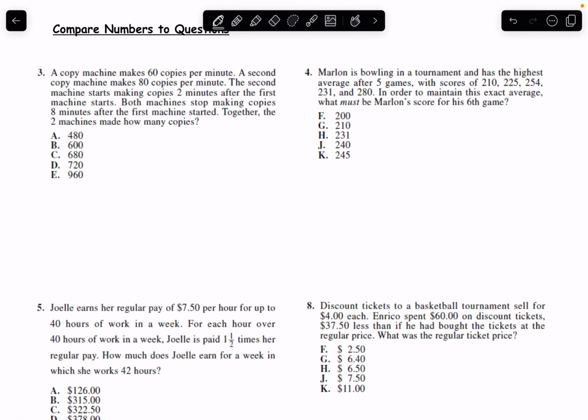So today is all about comparing numbers to questions, and whether that's multiple choice possibilities or, more importantly, let's say you do a bunch of math work and you get an answer. It's that last step of every math problem that no one does, and it's looking at that answer and seeing if it makes sense. A lot of times you guys are so excited to get an answer, you write it down and you move on.